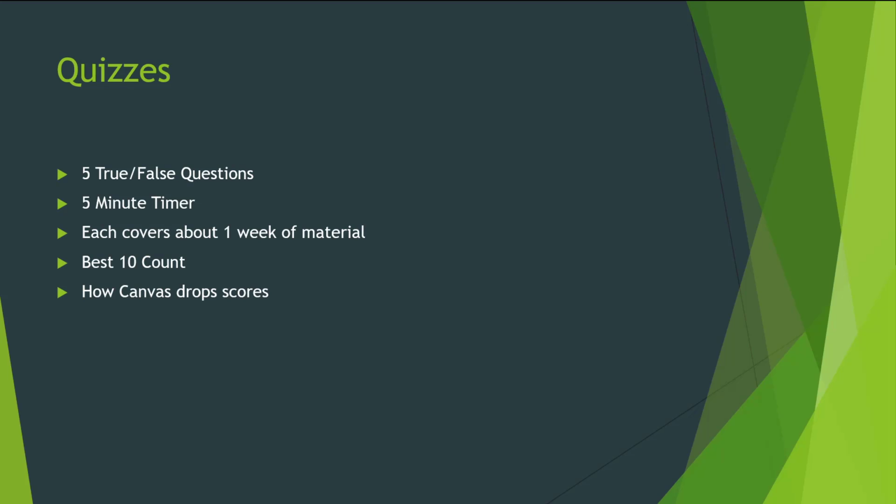Canvas has an interesting grading system. If you've been a student long enough to be familiar with systems like Blackboard, Canvas works a little differently. So if you're not familiar with how Canvas does grading, you'll want to look at my grade guide on Canvas to see how that works, so there are not any unpleasant surprises. Now, Canvas works correctly, but it can be somewhat misleading. If you interpret it one way and you get it wrong, it can be rather unpleasant. And again, there's nothing secret or hidden about it. It just works in ways that you may not be familiar with. So be sure to consult that grade guide.